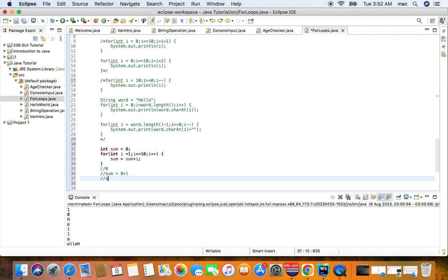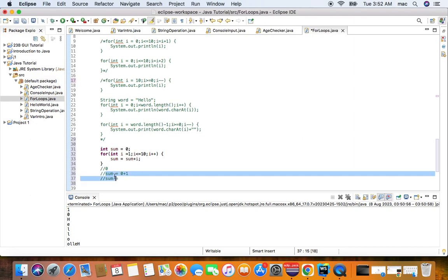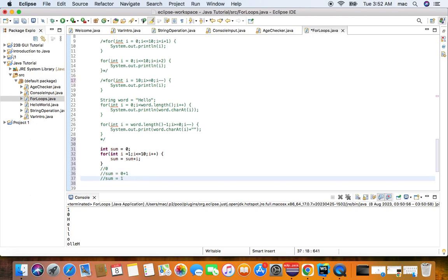It's then going to print out sum, which is what we have now in sum, which is 1, plus the next value of i, which is 2. The new sum is going to be what we have in sum, and remember we put 3 in sum, 3 plus the next value of i, which is 3.